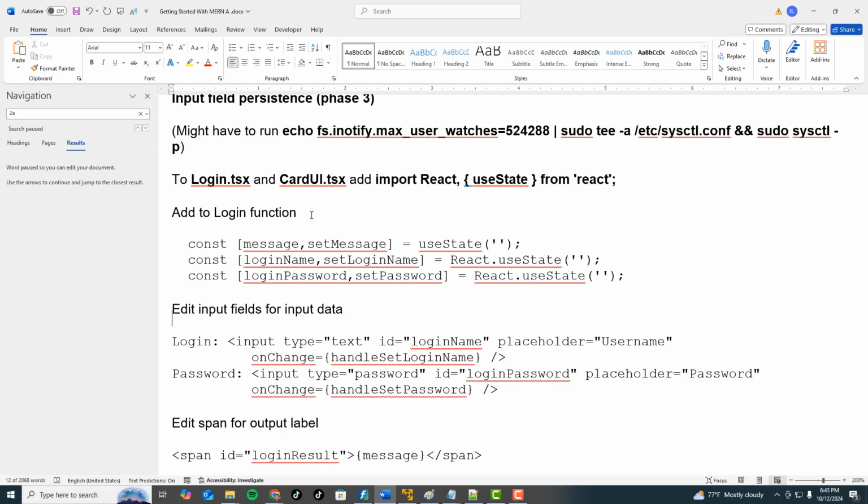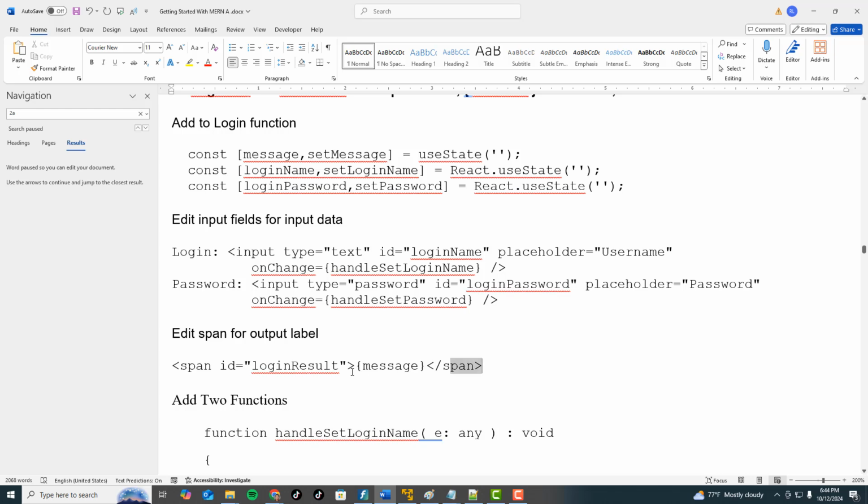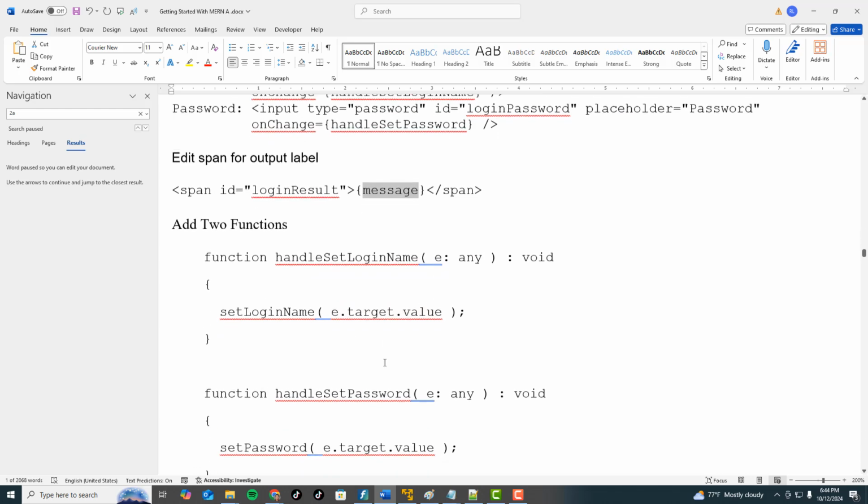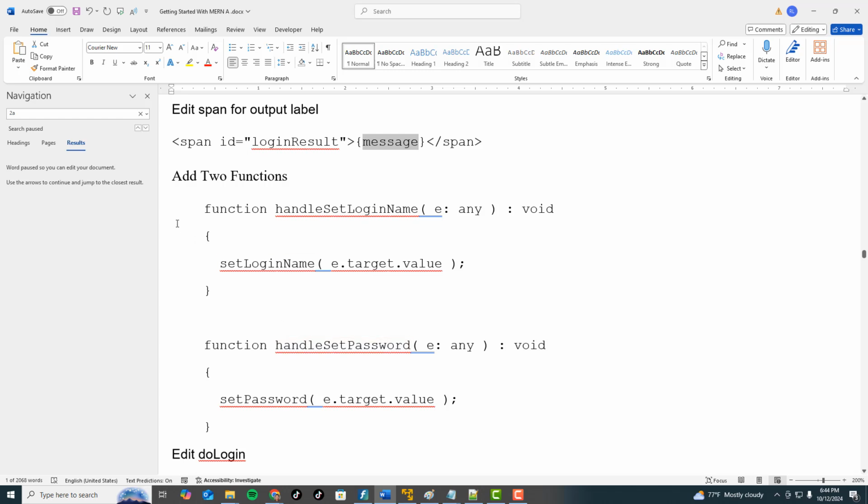And then in order to service that within the JSX, so this is the JavaScript above the JSX, and this is going to be the JSX. And how this gets changed is like this. You say onChange equals, and then you have to have some sort of a function to handle the change message. Same thing here for password. Okay, and this is going to be the same as we had before, just about. We have a span for whatever message you want to put up. And here are the two update functions.